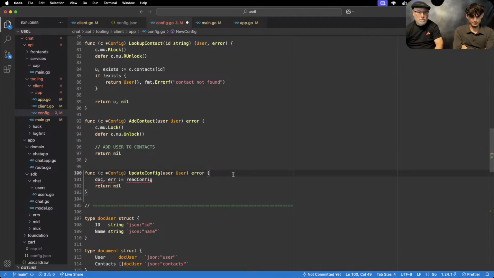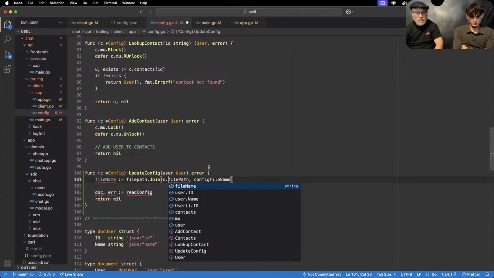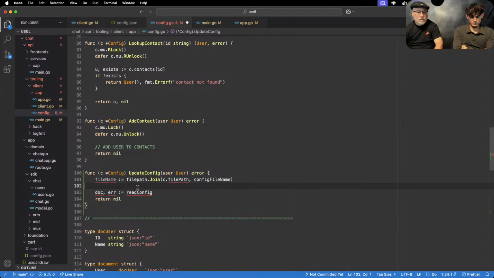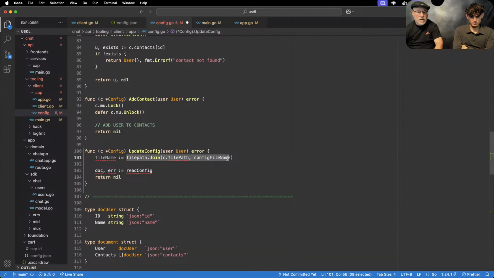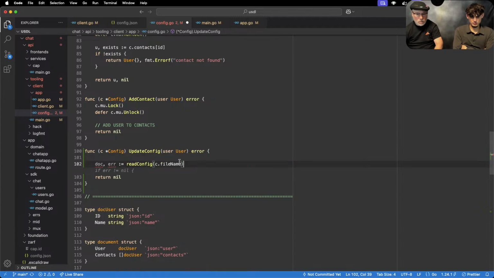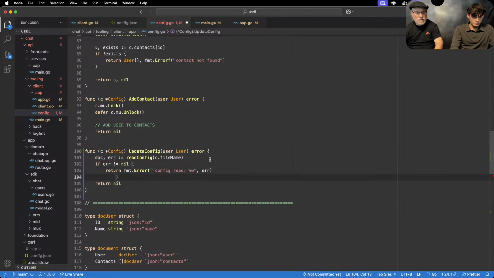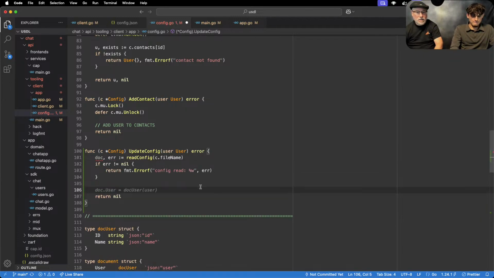Okay. And this is going to be based on C dot. Now, we already have the full file name, don't we? Okay, good. So let's go back to this for a second. Read config, it wants the file name. We have it. If the file is empty, or we don't get the file, that would be a config read error. That's fine. That should never happen, right?